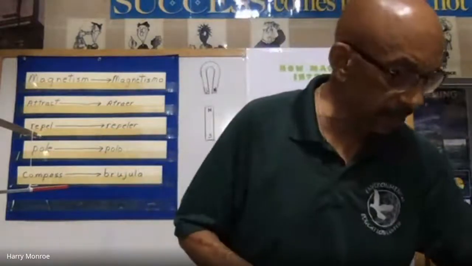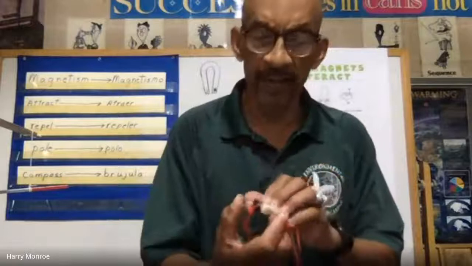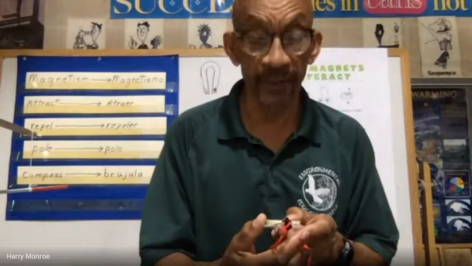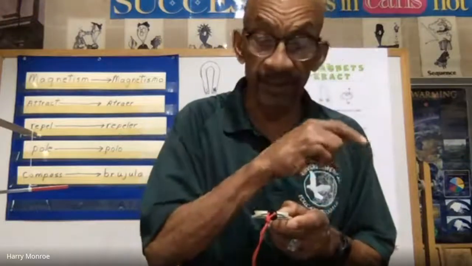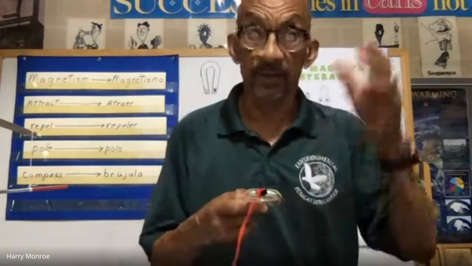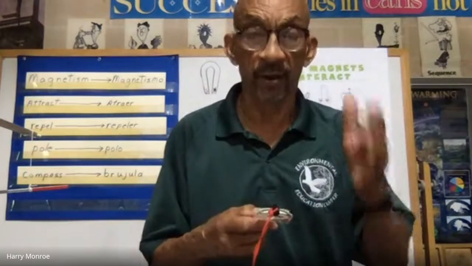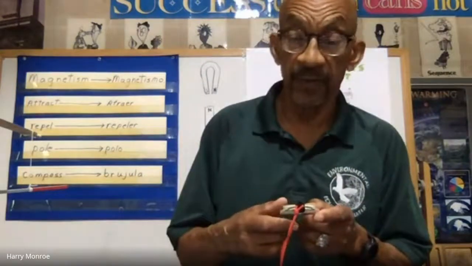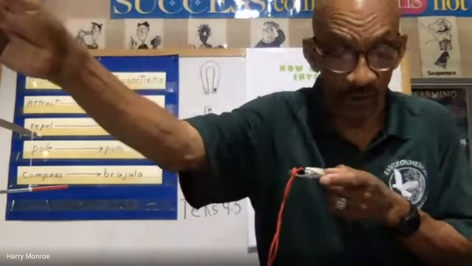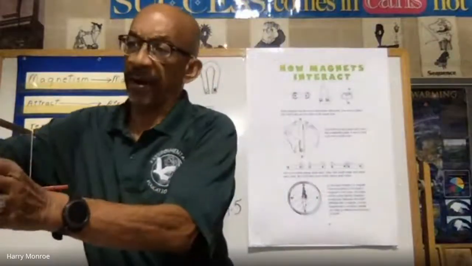Basically, I can tell you this compass right here is a real compass that I'm using. And if I lay it flat and I look at it, it's going to tell me what direction is north, because that needle that's inside the compass is magnetic. And I can tell you, this classroom, my lab that I'm in, I know what direction north is. And guess what? The needle is pointing that direction. So that is north.